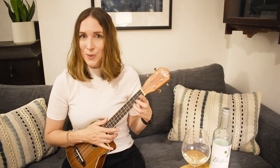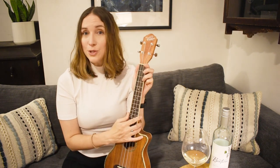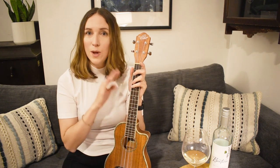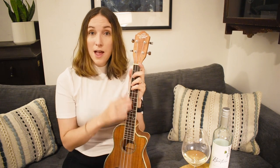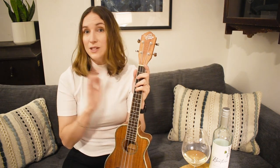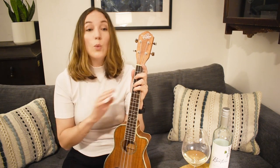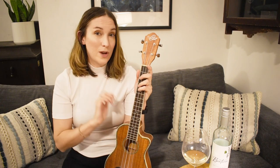All right, now we're getting into it. A note too about these strumming patterns, the way we just stacked it, if you want to make your own arrangement of this song, the way that you perform it as a cover, that could be a really nice transition. If you don't want to do that strumming pattern the whole time, you can work up to it. We'll play the song all the way through at the end together. And so maybe we'll try that at the end.